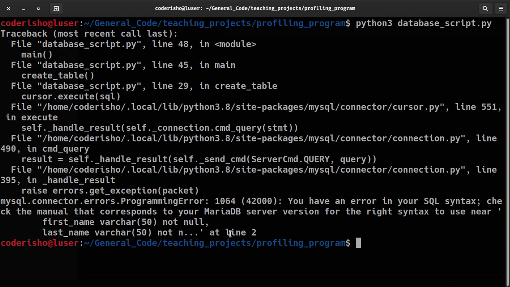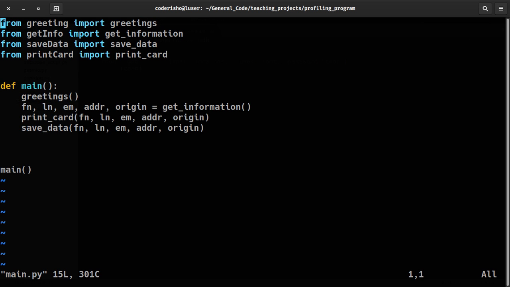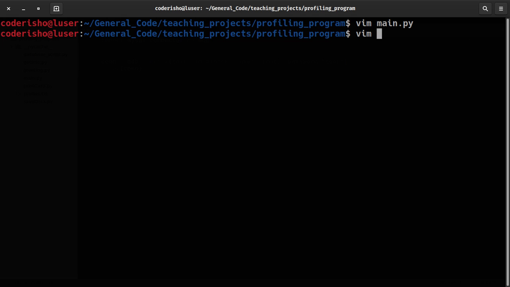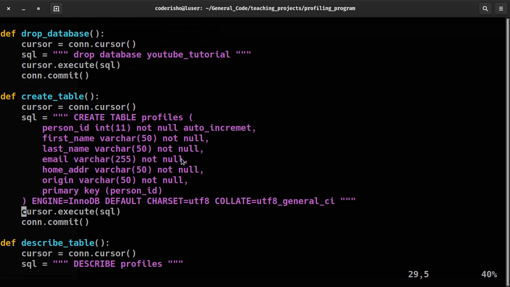Okay, MariaDB version over here. First thing, we have an error. It's not the main, it's the save database script. So create table profiles. Where is the error? Person ID not null, auto increment.